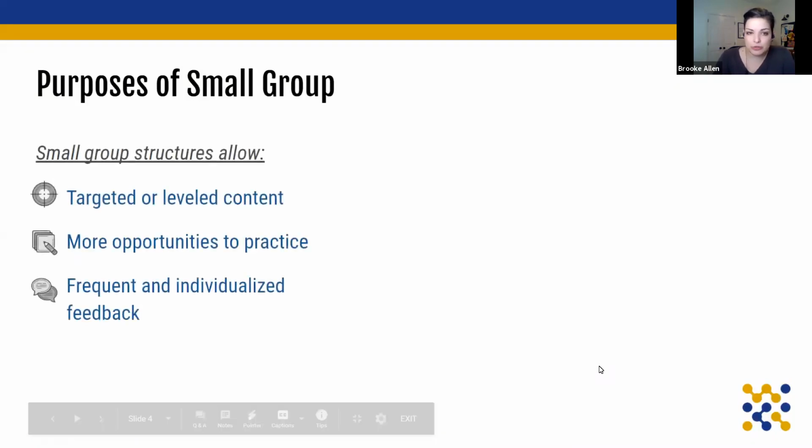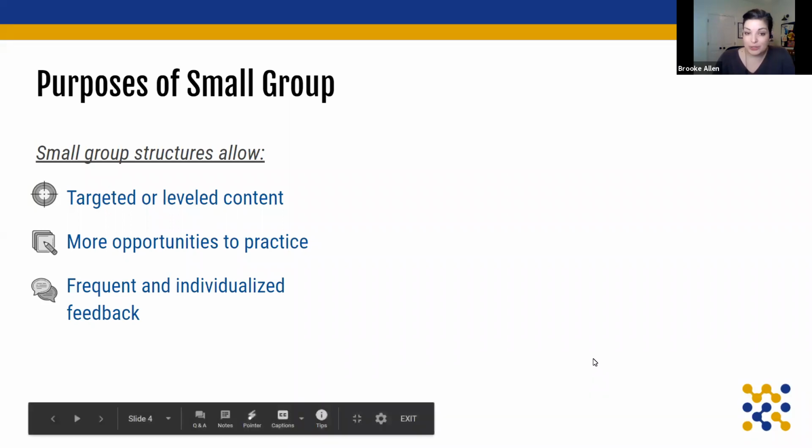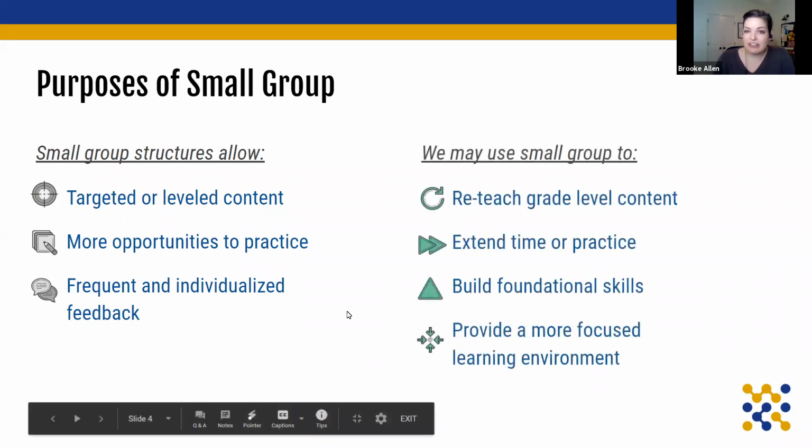So small group structures allow for targeted or leveled content that matches our students' needs. More opportunities to practice. You know, when there's less students, more students have an opportunity to contribute either through oral contribution or even through written contribution. There's more chances to practice. And then frequent and individualized feedback to the smaller group of students.